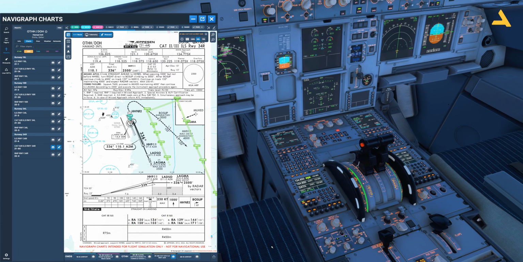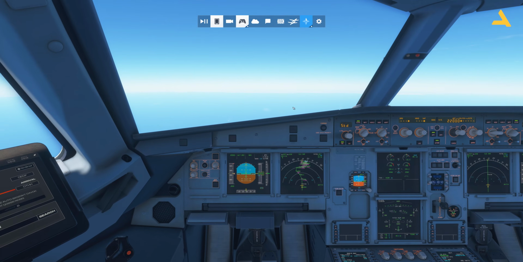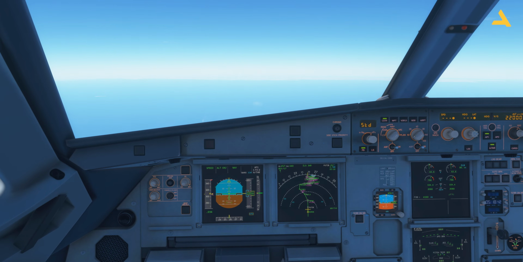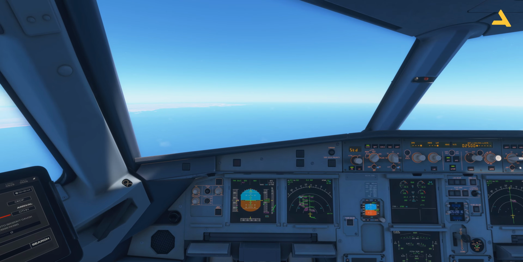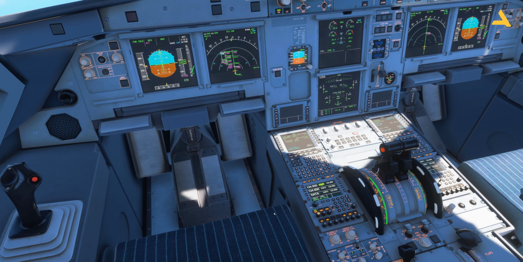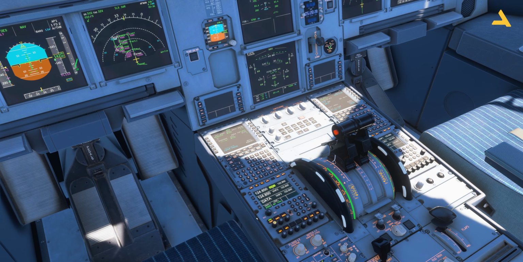So in case the GPS fails, you can still do the VOR navigation. But anyhow, in this scenario, there is no failure in the GPS, and plus the plane will be able to carry out ILS approach and landing. Just one thing to remember, if you're carrying out an ILS approach and landing, or any kind of approach or landing, maybe it can be VOR RNAV, don't miss the top of descent, otherwise it will be really difficult to control the speed of the plane. Now the plane is near the transition altitude. Soon I will be changing the barometric pressure. And one thing I would just like to tell you is that I am using the Thrustmaster TCA quadrant, and I have the reverse thrust levers on this quadrant.